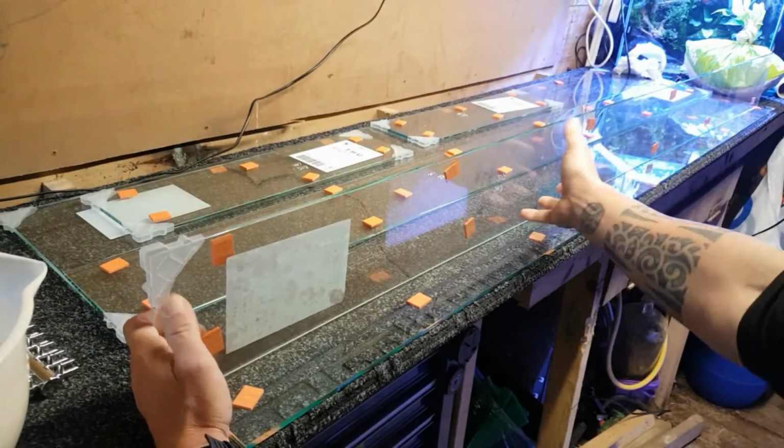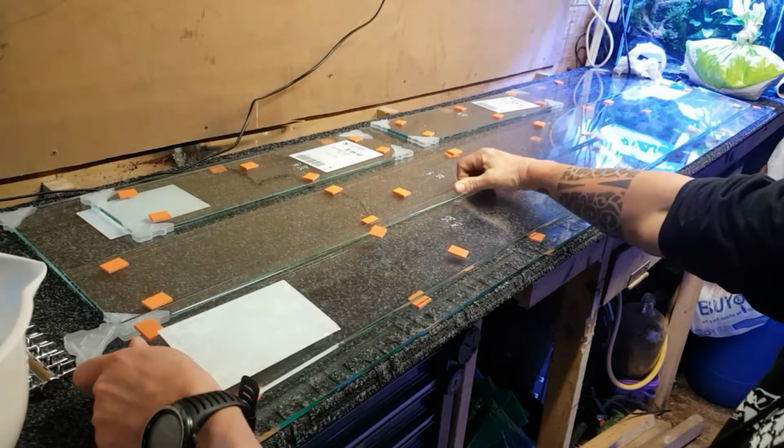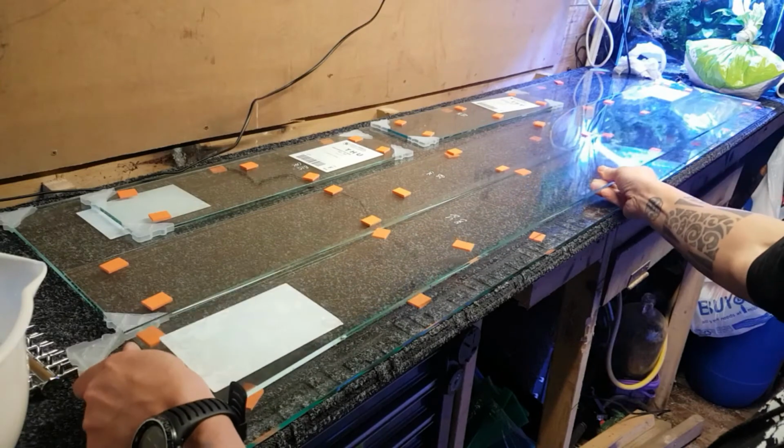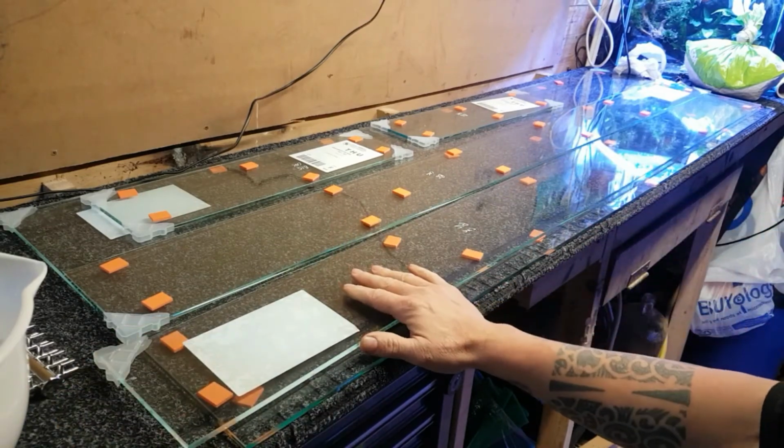All the edges have been planed down, polished, and it's going to look stunning. But what he did say to me, he said, well, you might as well have the other piece now, because it's not going to be any good for us. So we've got one long length there, which I might be able to do something with.